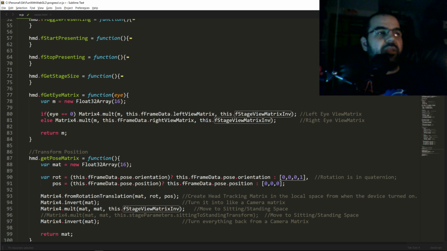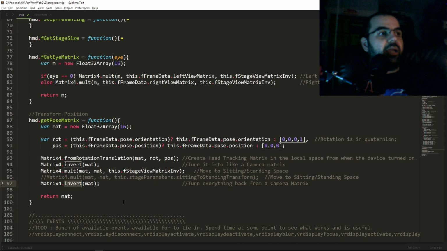I'm going to show you some things I was experimenting with that show certain things don't work. It has to work this way. In the previous lesson, I thought I could use the sit-to-standing transform that's uninverted, so I could get away with not using all these inverts, but then I realized it doesn't work that way. I'm not a mathematician, so I guess there's a very good reason why it's built the way it is. But we'll go through at the end what it looks like when I try to optimize or fix it a little bit. So that's really all the small changes I had to do in this file.